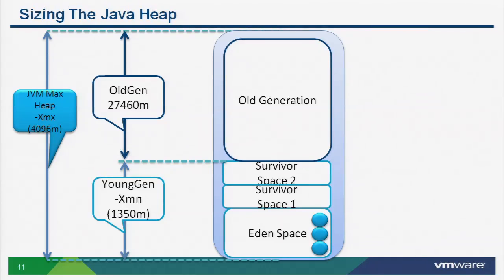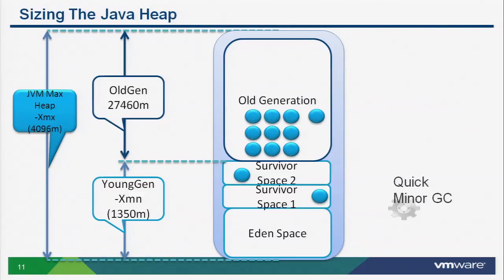So now they come into Eden, and after a while, objects die. The ones that live will move to the first survivor space, and the ones that live on again will move to the next survivor space. The movement of objects within the young generation is a reference change, basically, using a card table. So it's not as serious as what we call tenuring or promotion to old generation, which is a bit of a slower process. So objects will move to old generation, and then after some time they'll die. Some of them will die, some of them will live, and a slower process, a full GC, will happen and take them out.